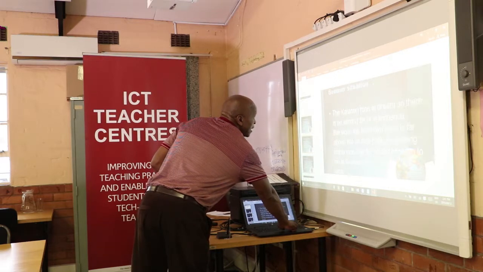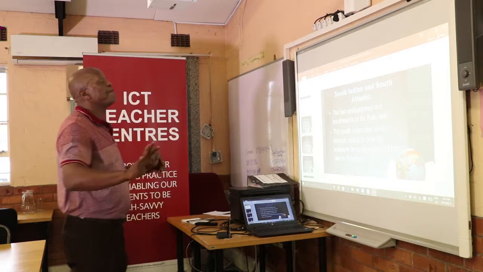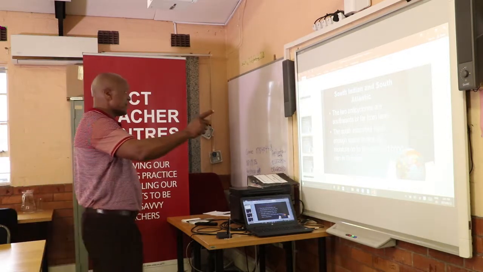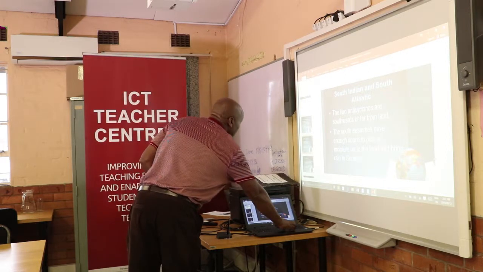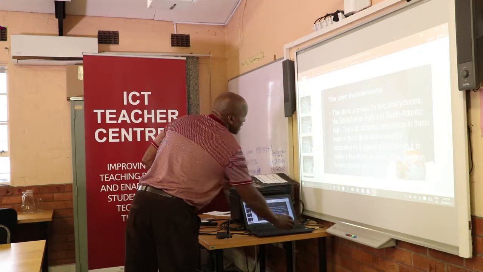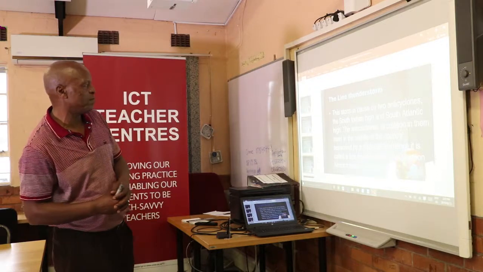Right? These two anticyclones are also far from the land. Southeasters can pick up moisture and bring rainfall towards the interior of the country. That is why we've got summer rainfall. And in winter, it is what? It is dry. Let us come now to the line thunderstorm, the most popular question.